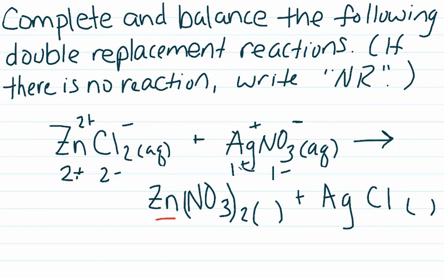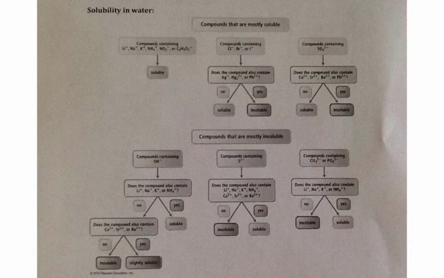So now that we have predicted our possible products, we're going to look at the solubility chart to see what the states of these products are. If either of those is a solid, then a reaction occurs, and we will go back and balance the equation. I know the solubility chart is hard to read, but you will have a copy of this. It's easier to read on exams, and you should have one in your notes as well.